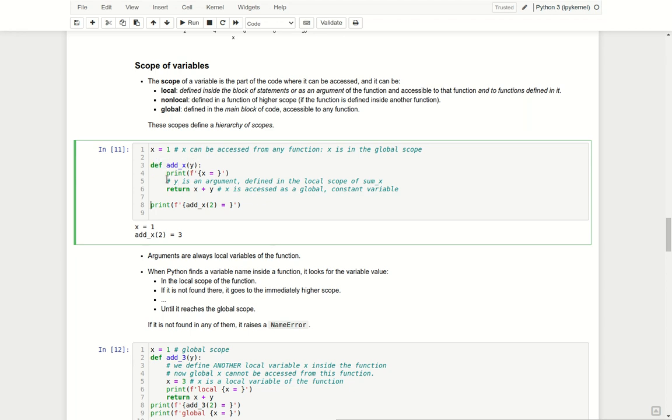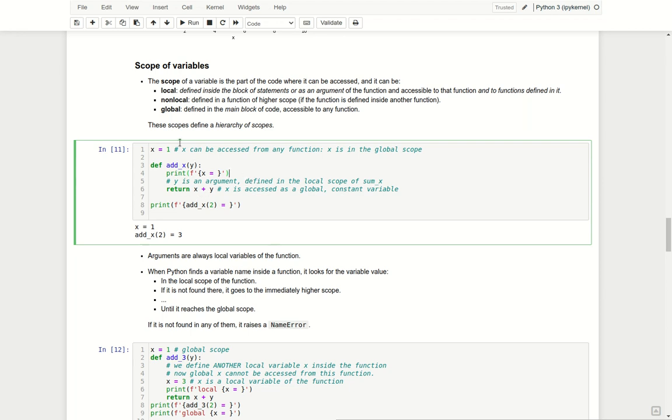First of all, in this function, what I'm going to do is print the value of x. Notice that I don't have any argument here called x, but however, I can access the value of x because x is a global variable. So x in this case should be equal to 1.